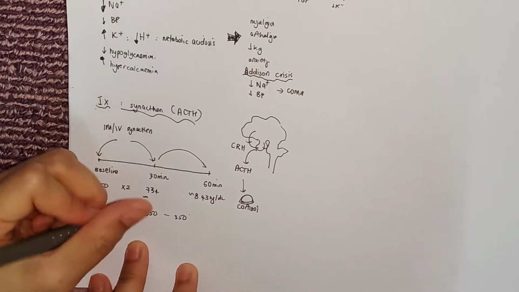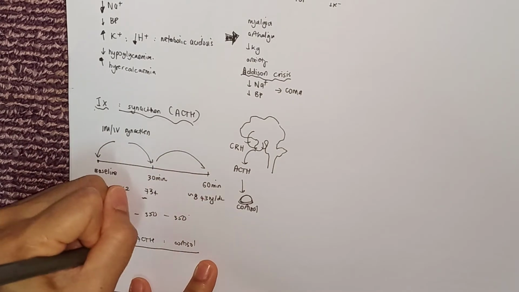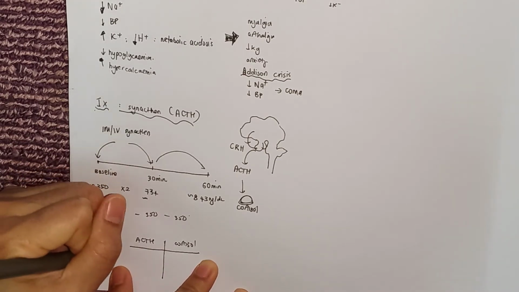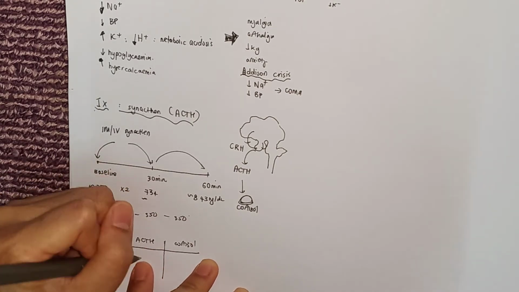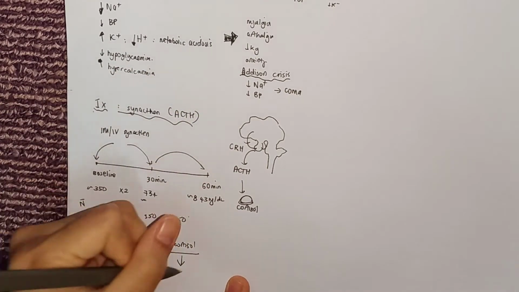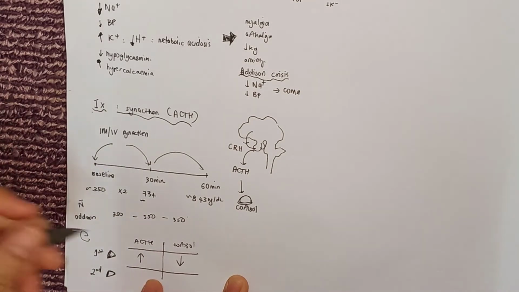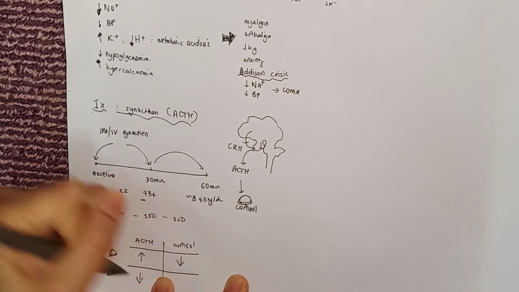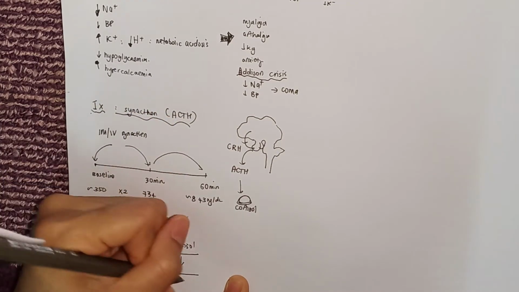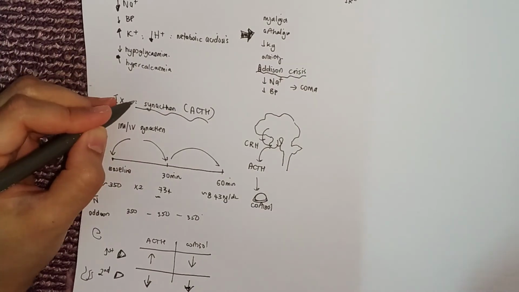Other than the Synacthen test, we can also take the level of ACTH and cortisol. So in primary adrenal insufficiency or Addison disease, the ACTH will be high because the pituitary gland tries to stimulate the cortisol, but due to the insufficiency, the cortisol will always be low. While in secondary adrenal insufficiency, this condition is usually due to the pituitary, so there will be low ACTH causing low cortisol level. So basically, the question they usually ask is about the Synacthen test.